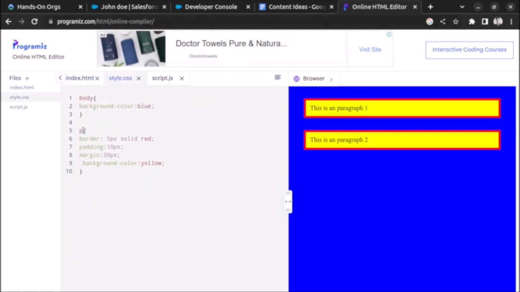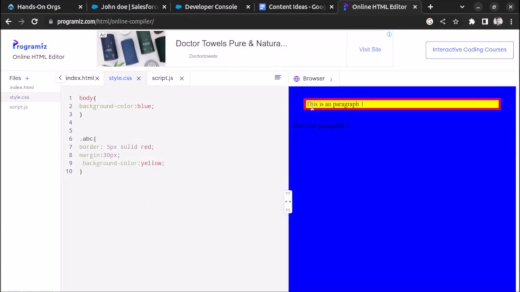Let's change the styling. I will copy the same styling and use it and do some changes. So dot abc, and if for the first one I don't want the padding, then I will remove it and it will be removed. Let me also remove this.